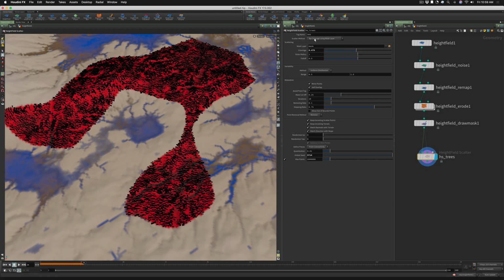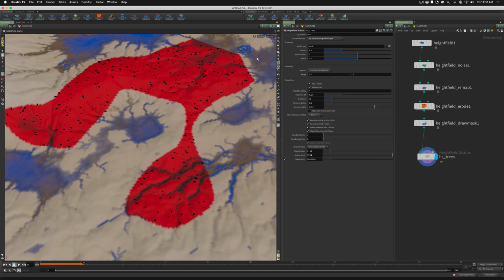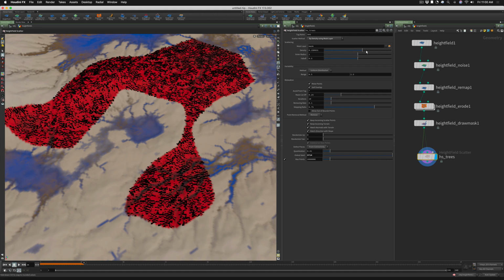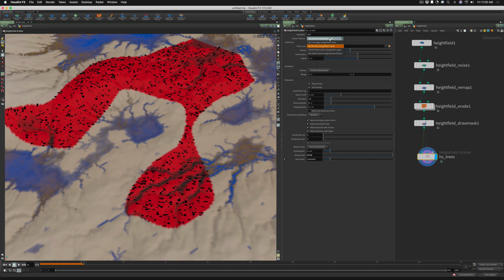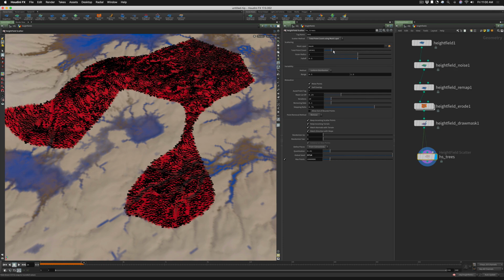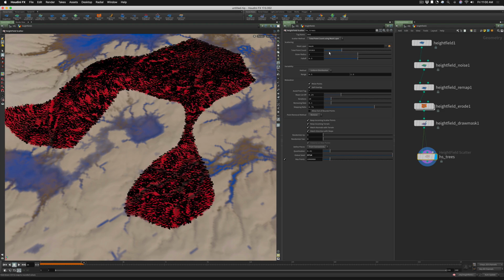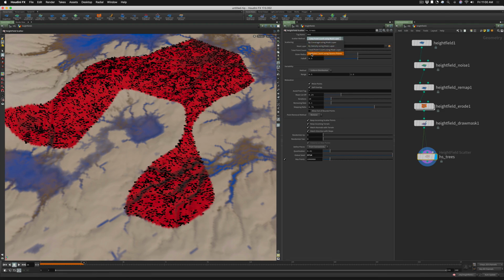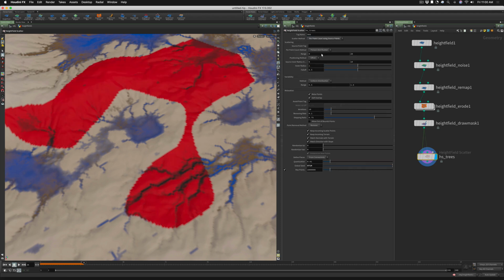If I change this from coverage to the next thing, density using mask layer, density is how much coverage per square meter do you want? And so now you can see that it says density 0.01. As I increase it per square meter, you're going to get a lot more trees. The third one is the total point count. So that's kind of like the default thing in a regular scatter. And the fourth one we'll discuss a little later, per point count using source points, which especially when it comes to creating trees and saplings under trees or bushes is really useful.